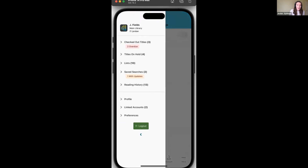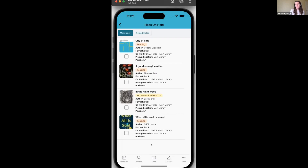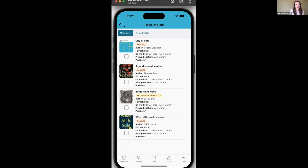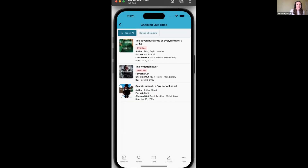We did a couple of other things within My Account. We have just a couple of little refresh buttons — sometimes within Aspen it takes a minute or so to show holds or checkouts. If you need to see those right away you can hit Reload Holds, and we have the same thing for checkouts — the Reload Checked Out Titles button.